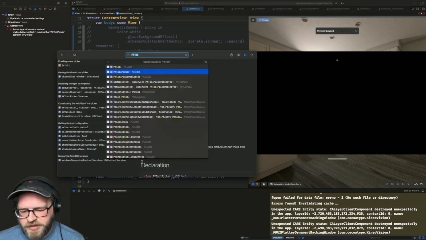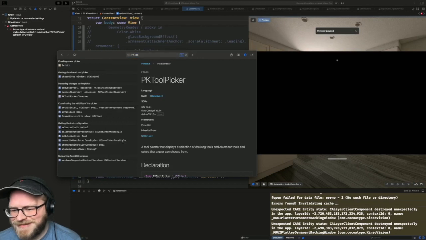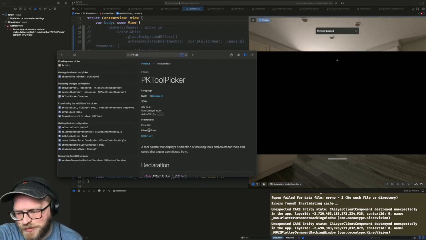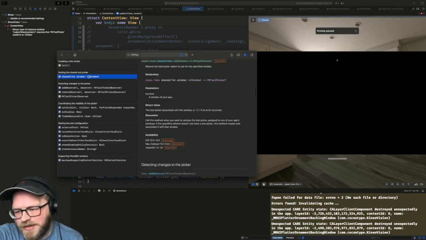Requires that PK tool picker conform to UI view. PK tool picker is not a UI view. Getting the shared tool picker. No, that's not a thing that you have anymore. They got rid of this.